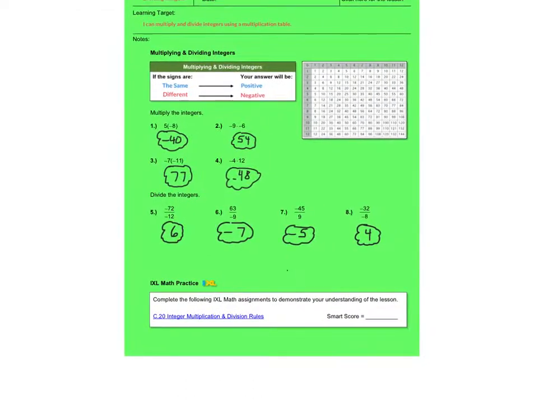Okay, so pretty short lesson today. You have One Eye Excel. It's pretty short as well. So please do C20 and then catch up on any missing work when you guys are done, so we're understanding what we're doing, all right?